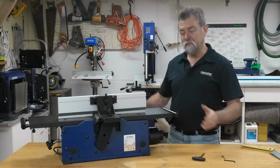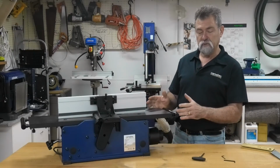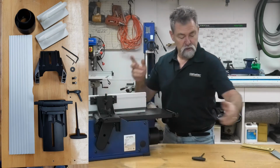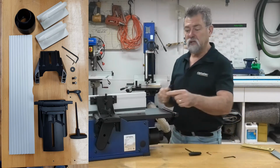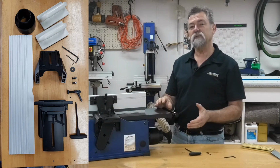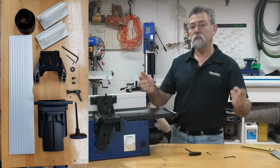Assembling and setting up the benchtop jointer. When you remove the jointer from the box, locate the fence support, the small hardware pack which includes the torque screwdriver and Allen keys, and the tilt lever lock assemblies. These items are all in and beside the top section of the styrene packaging. The push blocks are in the base of the box under the machine.